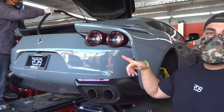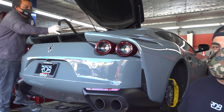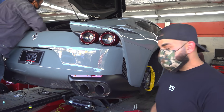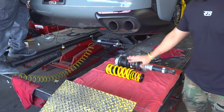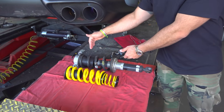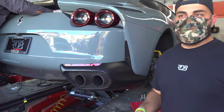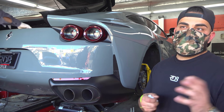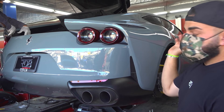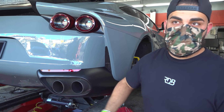Luis over there is helping me guide the line from inside. John is over there doing the Novatec suspension install. I have the rear OEM piece right here — the Novatec system springs replace this, so it'll still be adjustable with the right rebound rate. This car is going to have the stock wheels which are actually nice wheels; we're going to space them out. I'm really excited for this one because it's an A12 and it's going to look really clean with the lowering and the Nardo gray color, and it's going to be loud too.